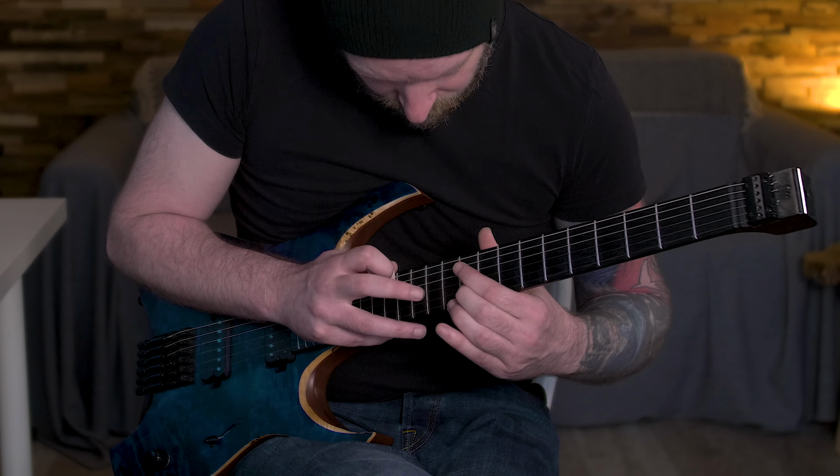The next segment of that opening lick is a little bit different. The left hand moves a bit quicker, and it's grouped by four notes. 1, 2, 3, 4, 1, 2, 3, 4, 1, 2, 3, 4, 1, 2, 3, 4. So that's pretty much the opening lick.